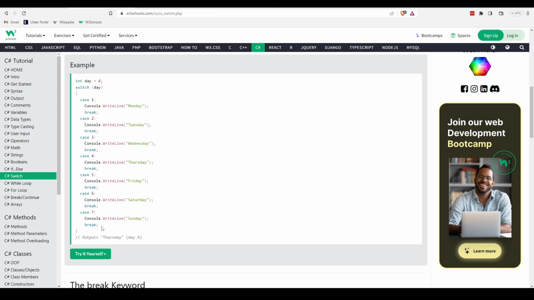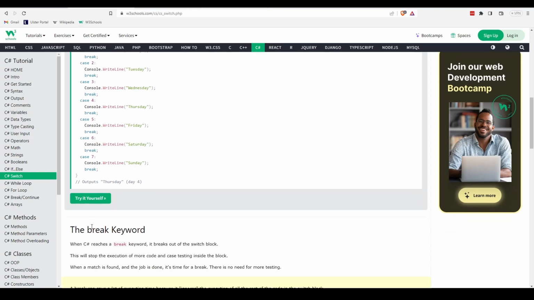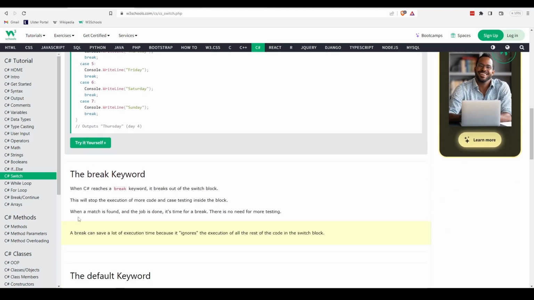And like I say, it works for anything inside any curly braces, so it'll be a switch, if-else statement, a for loop, a while loop, a do-while loop. What it does is it just stops execution of more code within that block of code.